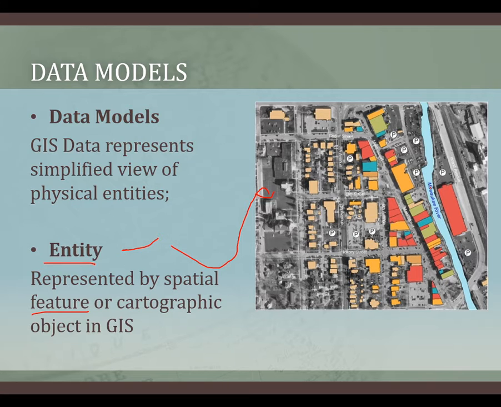And it's represented by what we call here a feature, this red thing that I drew myself, or I had it as data. This is called a spatial feature. The word also is cartographic. Cartographic means that it's like an art thing. You draw something. Here, if you look at this picture, you're going to find that I created cartographic representations as polygons of every house and factory and warehouse in this picture here in GIS. So here we represent it by some kind of a feature. A feature is this abstract thing that's created in ArcGIS, and we're going to learn how we create different features in different ways. How do you do it in ArcGIS as a cartographic object?